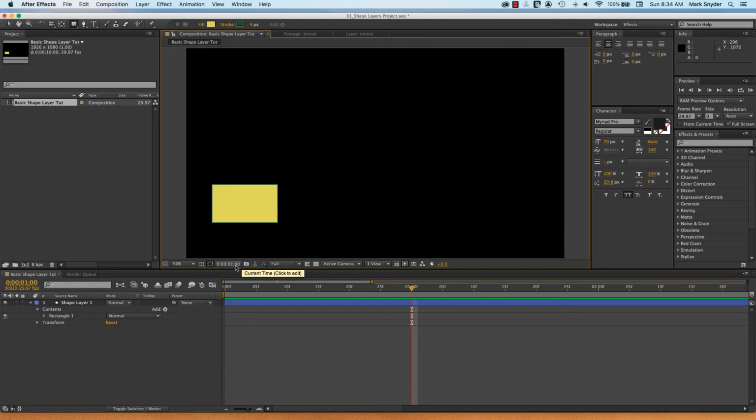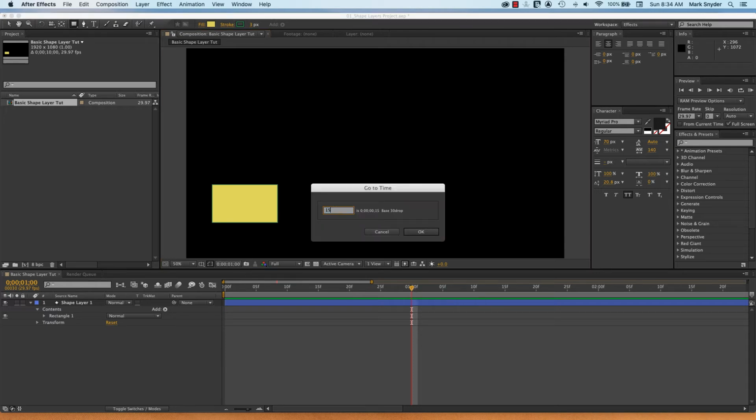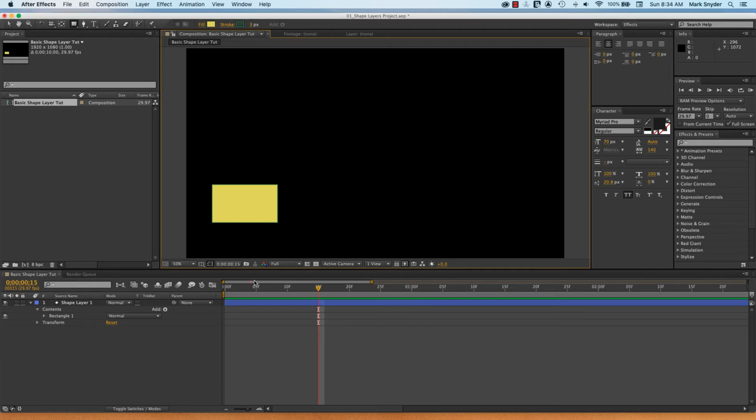I said I want to go to 15 frames. Let's click 15 frames. Okay, not seconds, frames. Enter. It takes me to that point there. Now, what I want to do is set a keyframe. Unlike when I was working in Photoshop where I had a finished design already and I wanted to make sure that after animating everything finished where I wanted it to finish, in this case I'm going to build forward instead of backwards like I did in a Photoshop graphic. For the most part, there'll be sort of a back and forth a little bit. You'll see how that works.